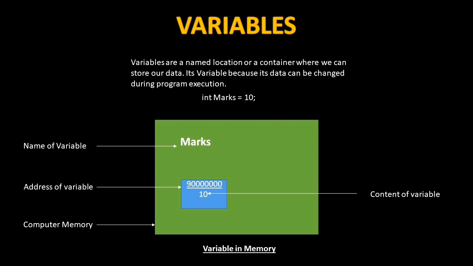We said that variables are named locations, so it basically means that it will assign a name or an address for our value in memory, so that we can easily identify where our value is stored and access that value from anywhere in memory. But if we want to store accurate values in memory so that the user cannot manipulate or change that data during program execution, for that we use constant variables.